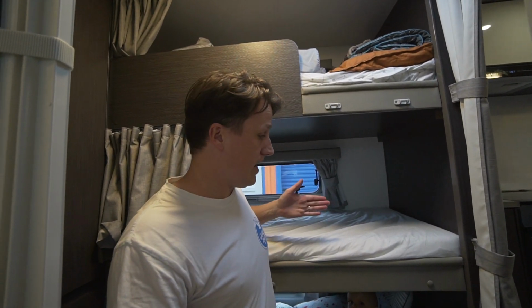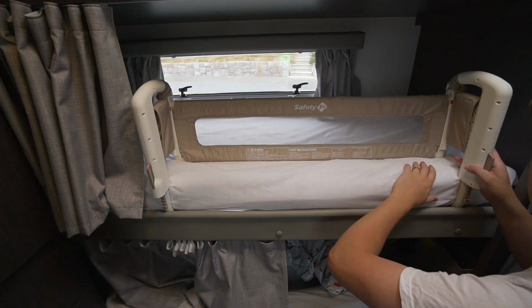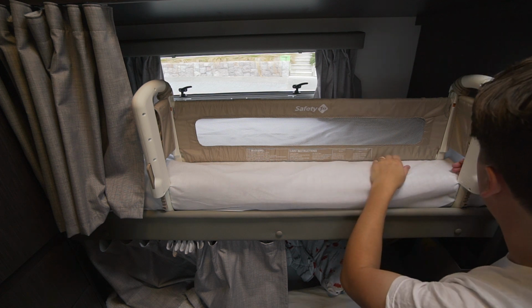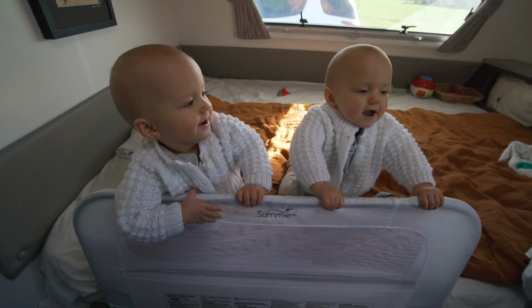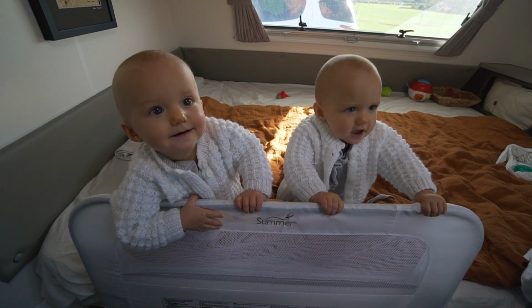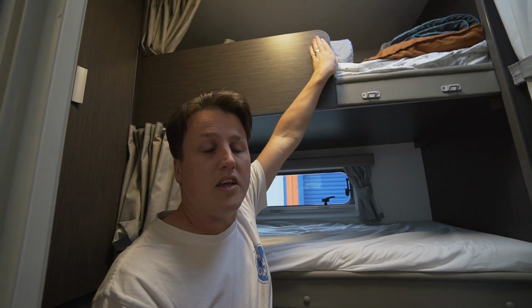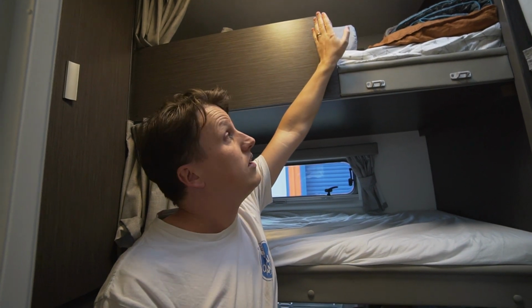So you may have seen a few videos ago, the girls have been sleeping in this middle bunk here, and we had a bunk rail that we bought, which was good for a while, but it doesn't sort of support their weight once they start climbing and leaning on it. It had a gap either side as well, so it was less than ideal. The top bunk in this caravan does have a sort of safety guard, but I guess it's just really to stop bigger kids rolling out.